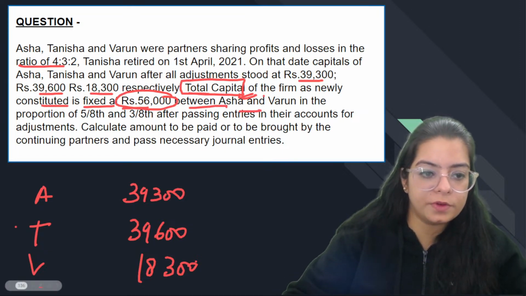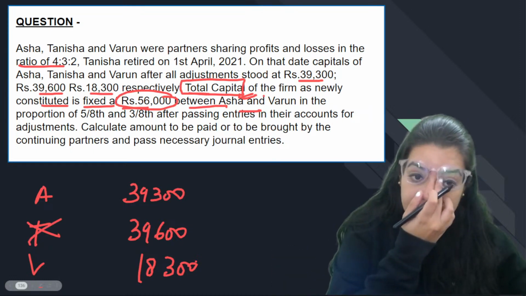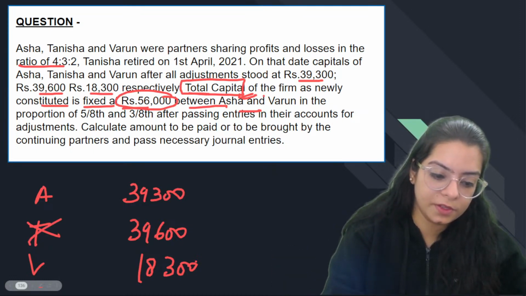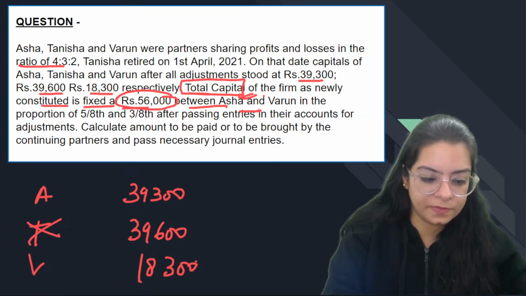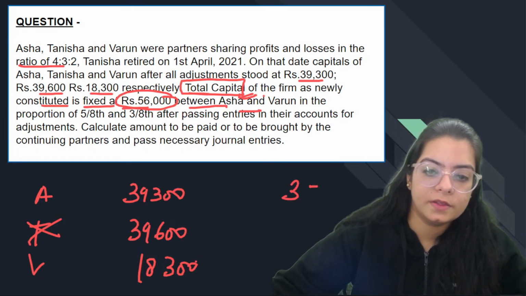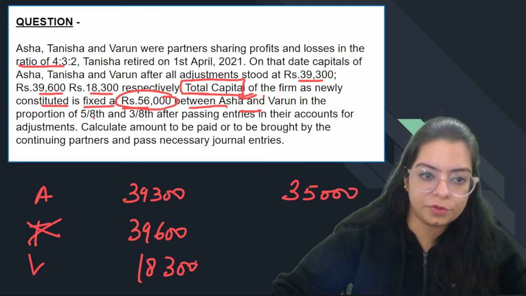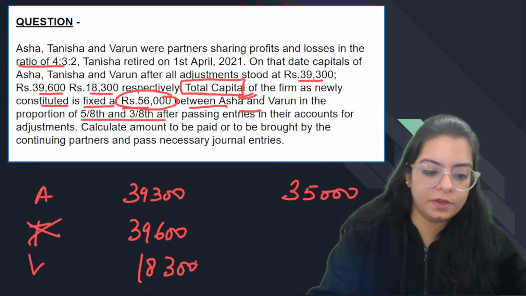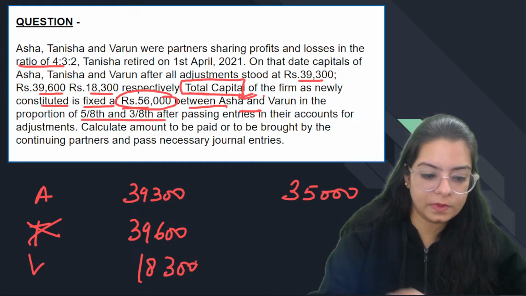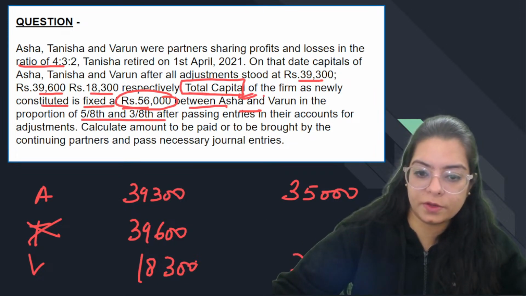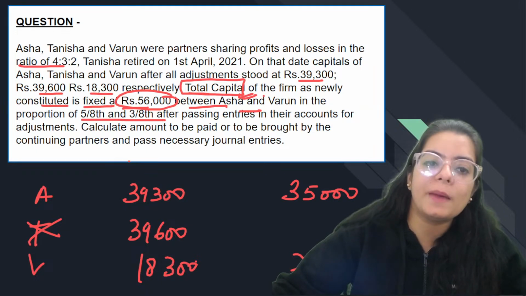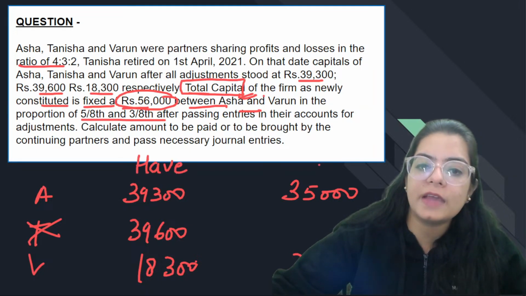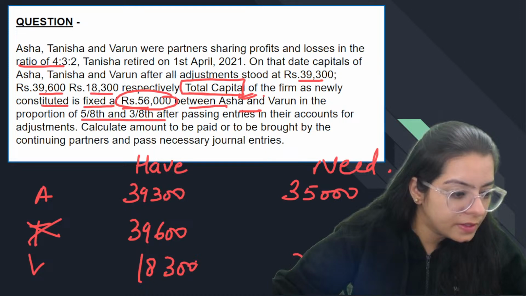रिटायर कौन हो रहा है इनमें से, हाँ, आशा एंड वरुण रह रहे हैं, जो ये तनीषा है ये यहाँ पर रिटायर हो रही है, ठीक है जी। सो 56,000 है हमारे पास, ठीक है। 56,000 को अगर हम डिवाइड करें, है ना, इन दोनों में, इनके न्यू रेशियो में 35,000 और 21,000 बनेगा, है ना। अब कैपिटल एडजस्टमेंट, ये कैपिटल हमारे पास है, the capital which we have and this is the capital which we need, right?